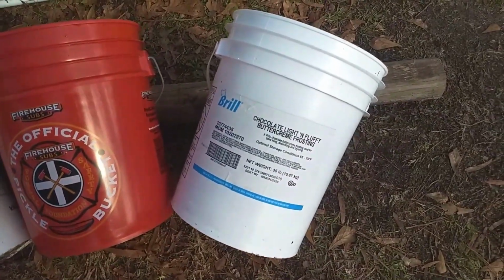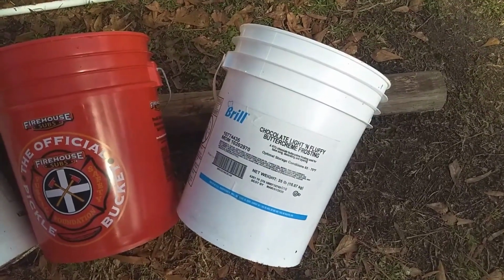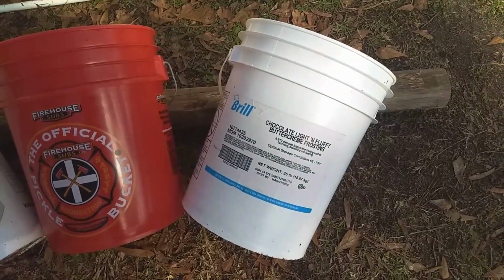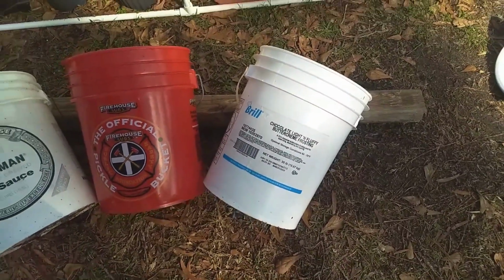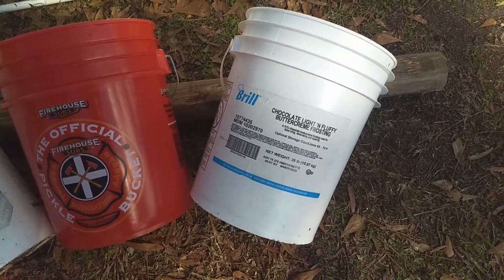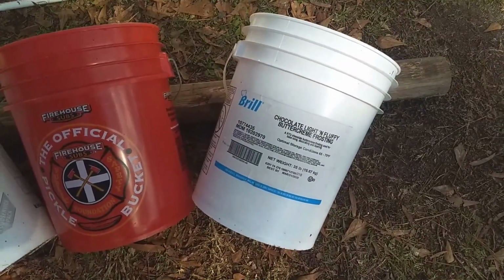This bucket I was able to get free today. I was at one of my local grocery stores, and as you see here, it says buttercream frosting. So if you go to your bakery section in your grocery store, or if you're fortunate enough to have a bakery nearby, or one of the big box stores like Walmart, perhaps Target, where they have an active bakery section, they have these. Now they don't come available that often, but I offered to pay for it, and the lady told me, she says, I have one. She says it's dirty, but I said I'm perfectly willing to clean it. So she gave this to me free of charge.